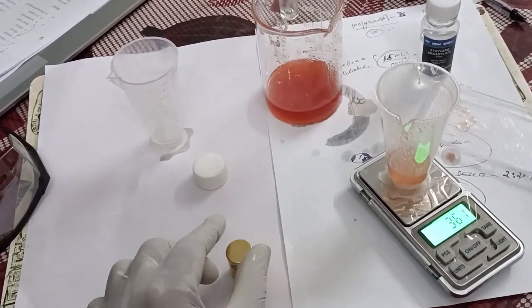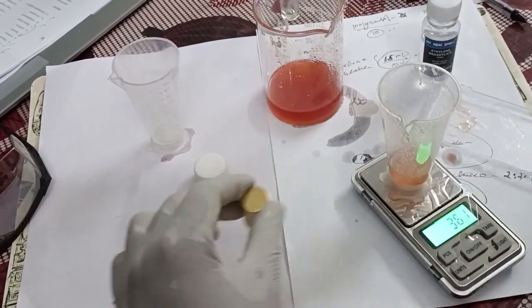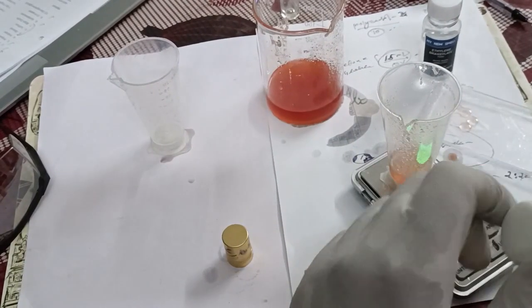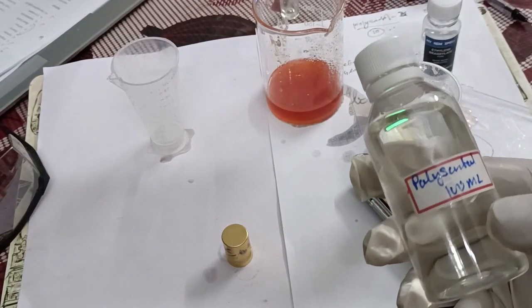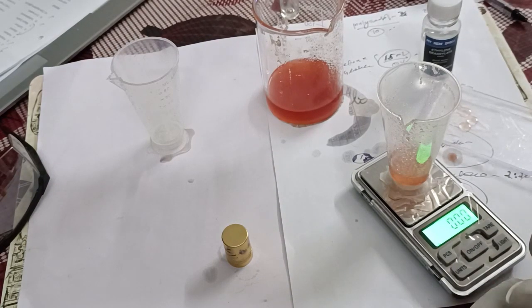So we will measure the polysandal. It is 3.39 now — we will go for 3.61. That measurement is okay. So 9 milligrams of sandal combination total: that is sandal fragrance plus polysandal. And we will use that small bottle of polysandal, and the small bottles of two sandal oils.